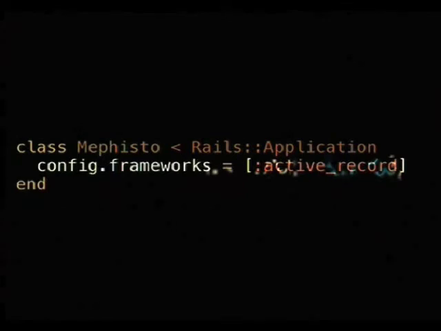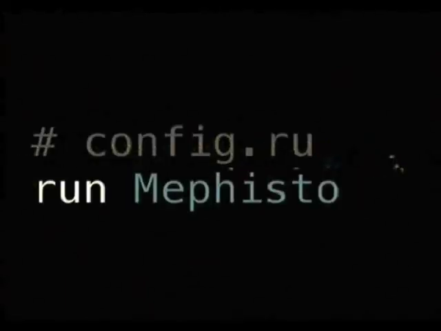The last piece, which is what Carl and I have been working on for the past couple of weeks, is that applications in Rails are no longer just the set of things that exist in the global state. So in Rails 2.3, an application is basically just your process. Rails 3 adds the idea of an application object. So instead of saying Rails::Initializer.run do |config| and then setting your stuff in there, you say class Mephisto::Application inherits from Rails::Application. You do your configuration in there, and then in config.ru, you just say run Mephisto::Application. And now you have an object that actually responds to call.